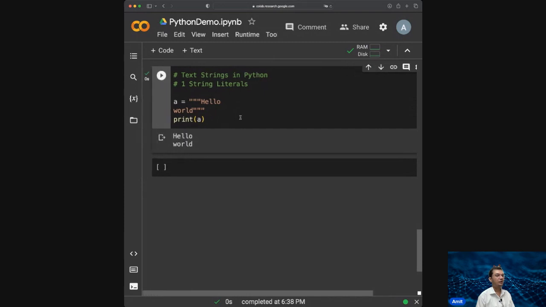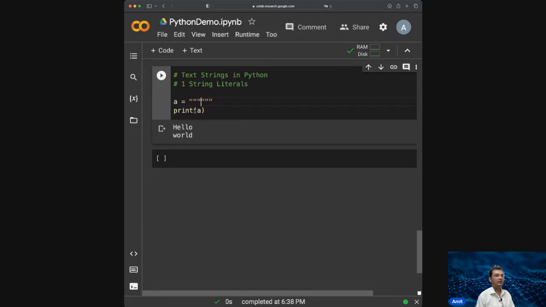How is it useful? For example, instead of hello world, let's take an HTML tag, and I will say hello world. And then this thing ends here.